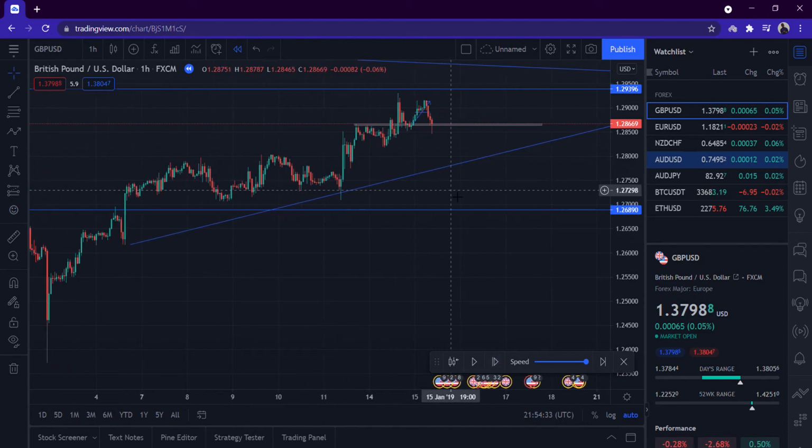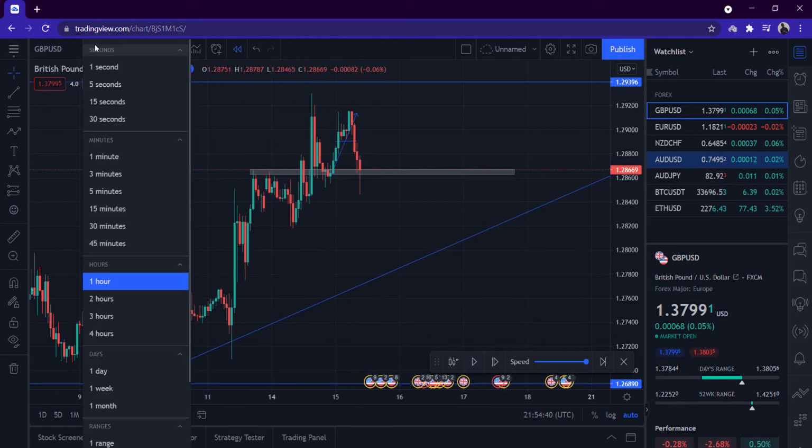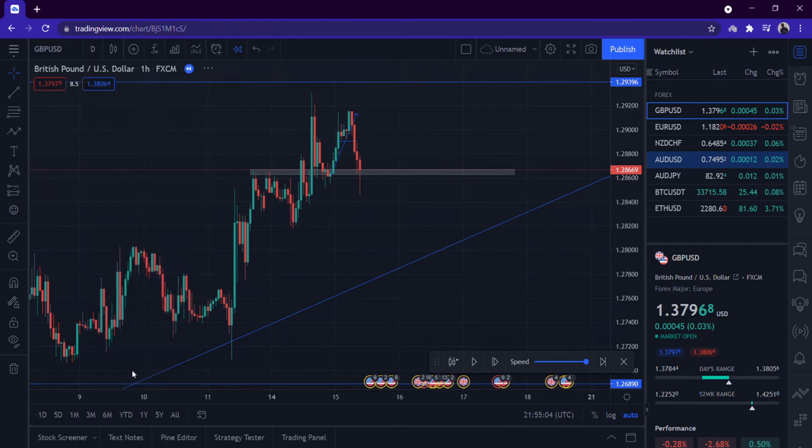Yep, price came and broke this level. Let me go to the higher time frame. I want to go to the daily time frame, but in case I go to the daily time frame, it's going to make me see information I'm not supposed to see if I was watching the chart directly in present time, because I told you before that when I go to the daily, it's going to show me information of what happened at the full day. But for the sake of showing you what I mean, let me just do it, right?